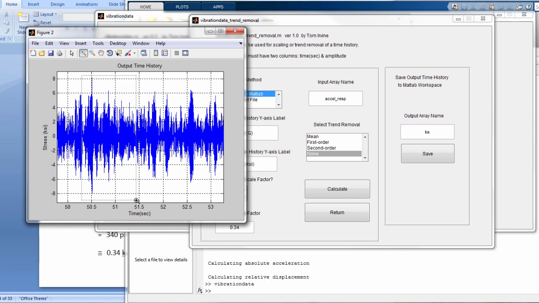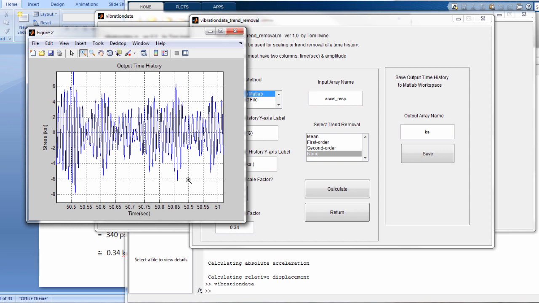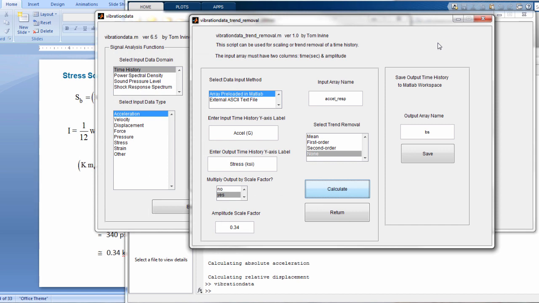And it's going to have a frequency if we zoom in enough times. We could do the little exercise where we count the peaks and divide by the corresponding duration, and that should come out to be about 95 hertz. If you want to do that, that would be an excellent homework exercise. So that's our output stress time history. It's the bending stress, and we're going to save this now. Let's call it bending_stress. That's our output stress time history. So bending stress, save. Okay.